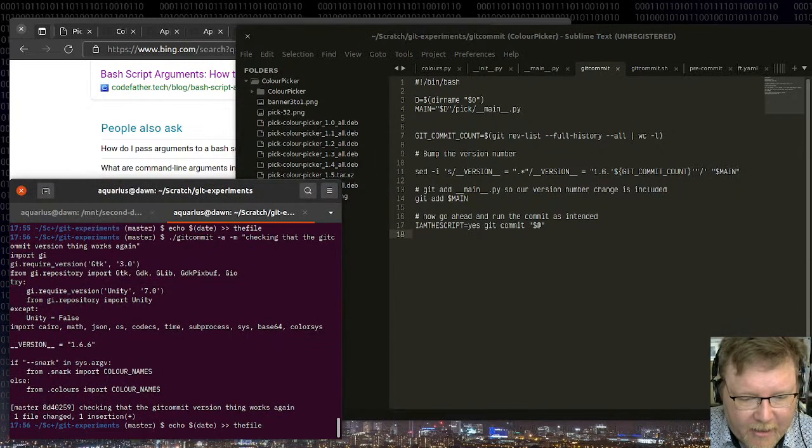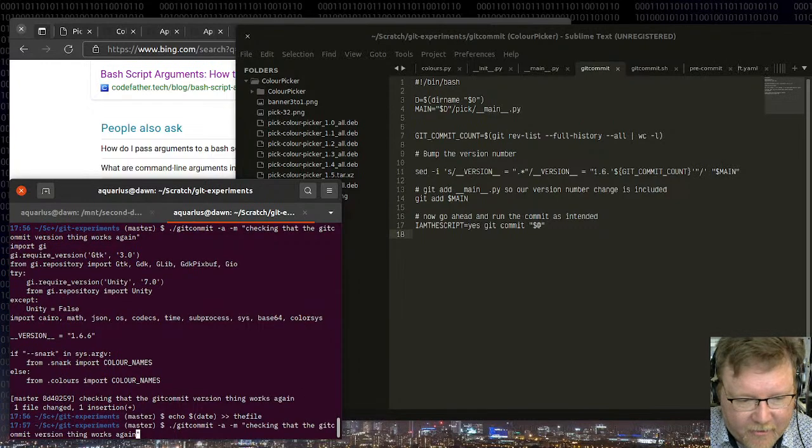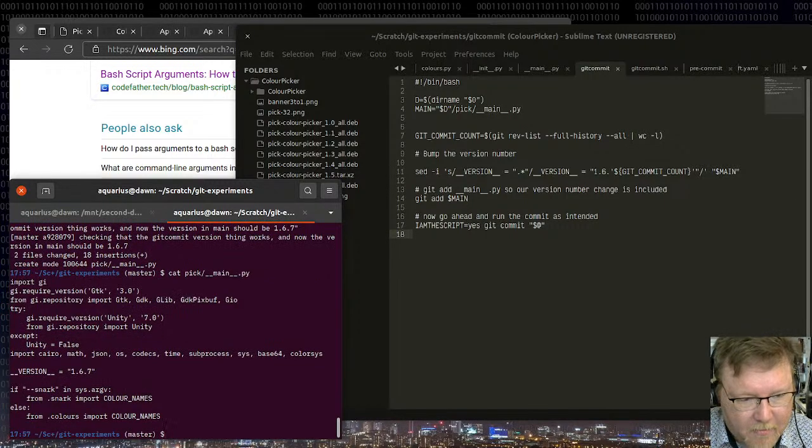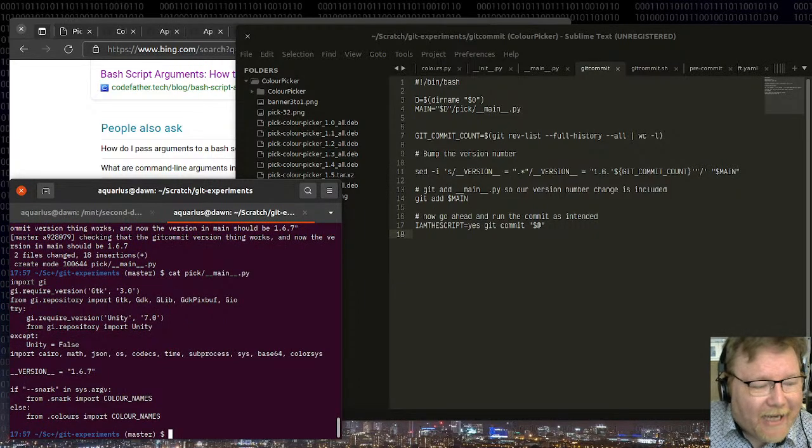So now, if we echo that onto the file, and now the version in main should be 1.6.7. Okay, that works.